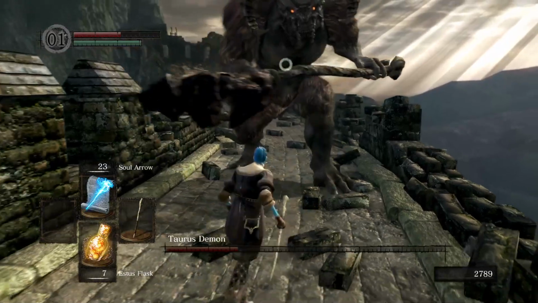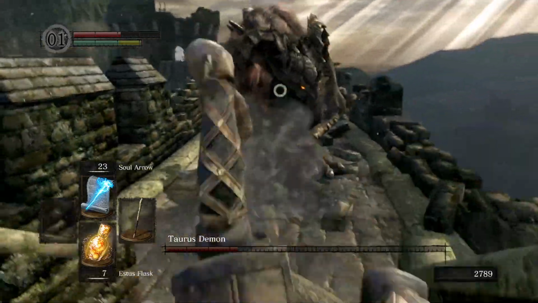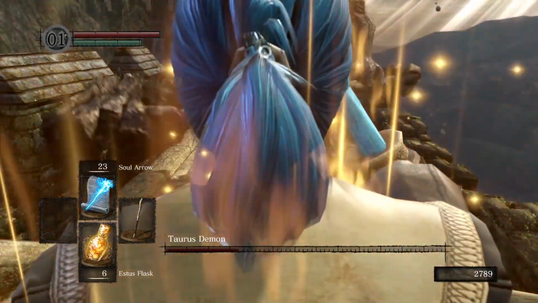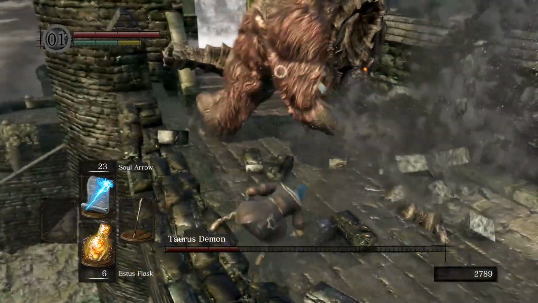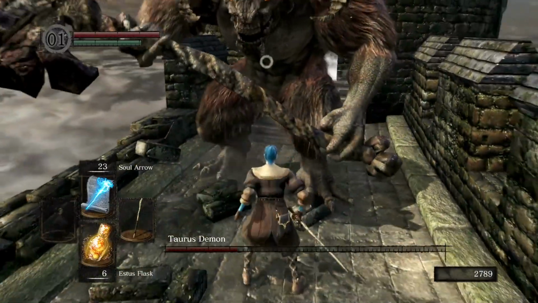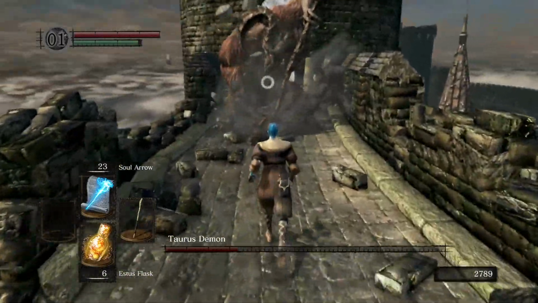That's fair. We're going to go for a heal, so I'm going to show you a good window to heal. It's exactly the same as when you would attack. So avoid an attack, first of all. And then heal. Okay, so you see what I did there? We're trying to turn him around.